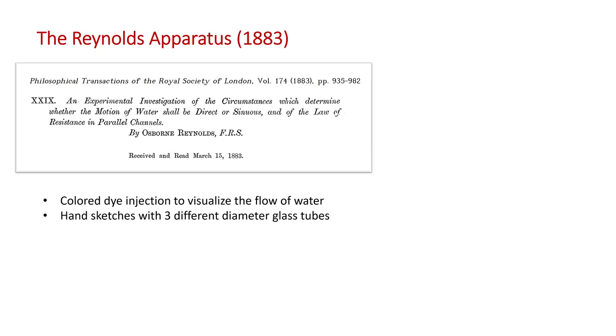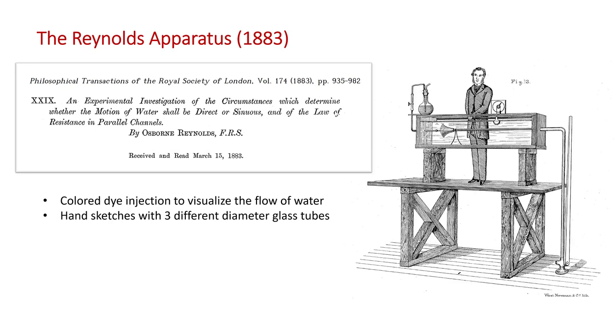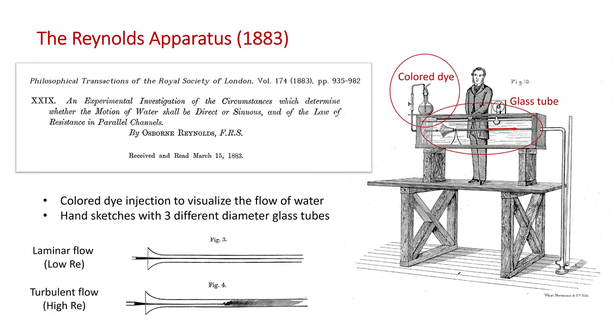So this is Reynolds' famous paper, and this is an etching taken from that paper showing his apparatus. His experiment used a tank of water, and he could watch the water flow inside a glass tube, and he injected colored dye at the inlet to the pipe so he could see the flow patterns. And he made simple hand sketches of what he saw. These are two sketches taken from his paper. At low Reynolds numbers, the injected dye stream was carried in a straight line with the flow, but at higher Reynolds numbers, the stream of dye was mixed by the vortices that formed inside the pipe.